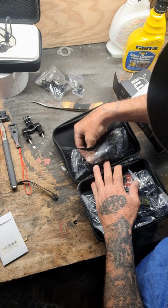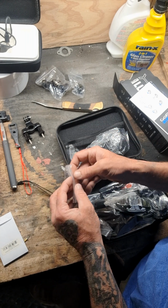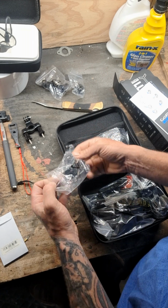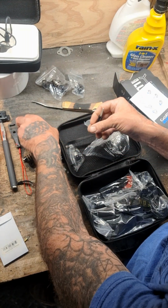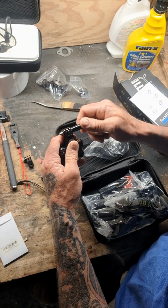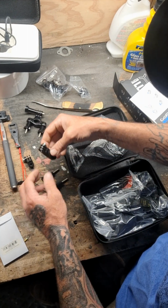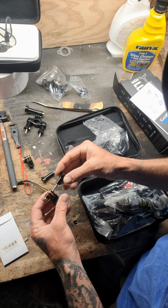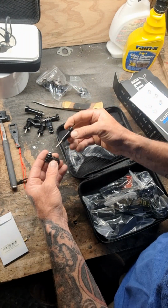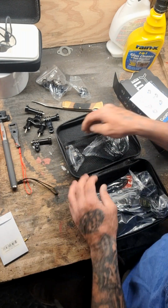I probably won't use this. It's just a lot of stuff. There's all the little handles. I better put all this together so I don't lose it. Try and go quick here. A lot of this stuff gets boring and repetitive, but get in there. That way every piece has a piece that goes to it. There's different size lengths on these handles, knobs or whatever, but we'll just put them in where they fit in.